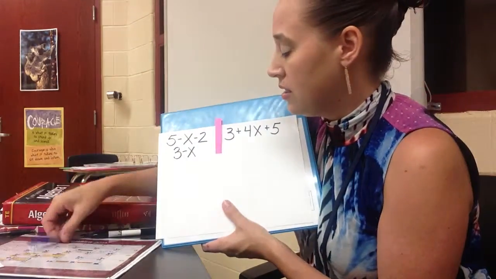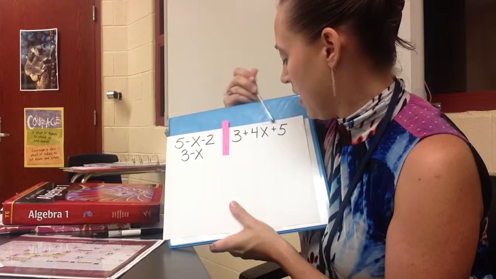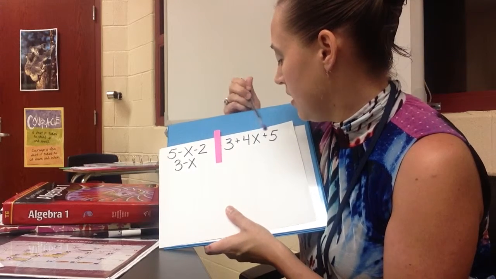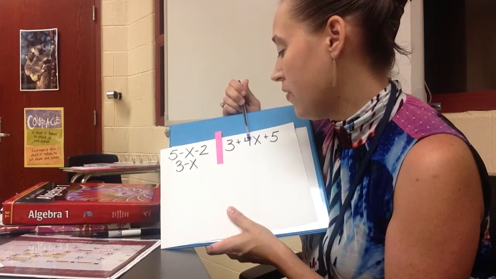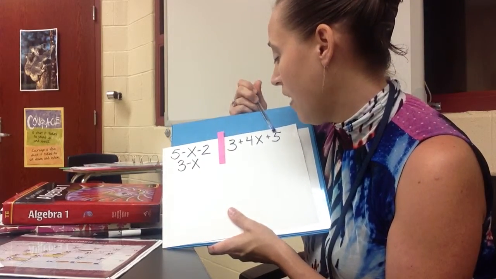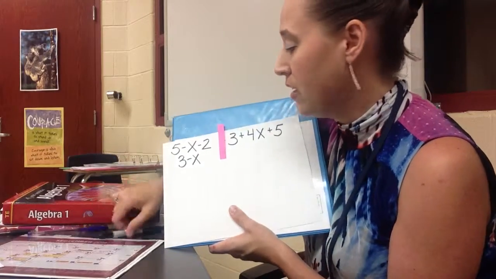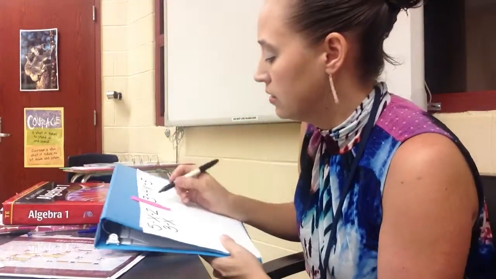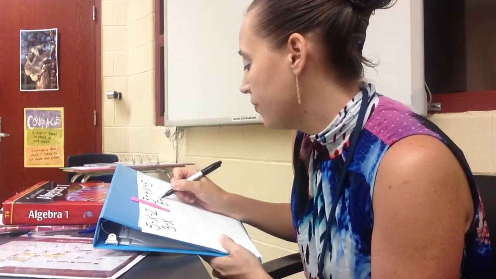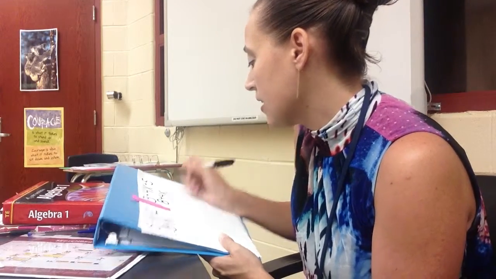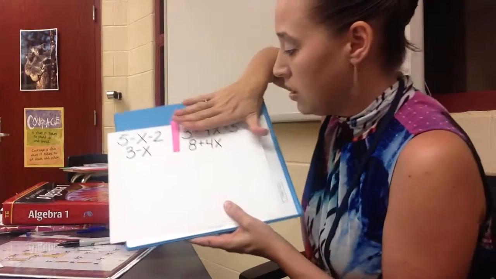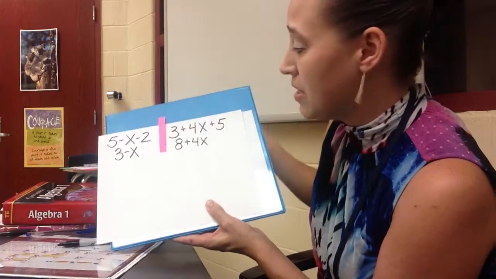What about this side? Same thing going on. I have 3 plus 4x plus 5. Do I need all that? No, I can simplify it, okay? So 3 is a constant, 5 is a constant, 4x. Can't really simplify 4x. There's nothing to simplify it with. I can't combine it with anything. But I can combine 3 and 5. 3 plus 5 is 8. So I can say 8 plus 4x. So instead of seeing all of this, you can technically just say 8 plus 4x. It means the same exact thing.